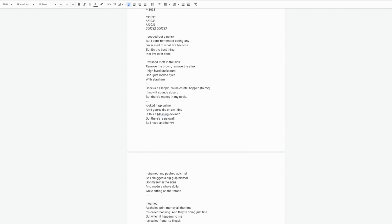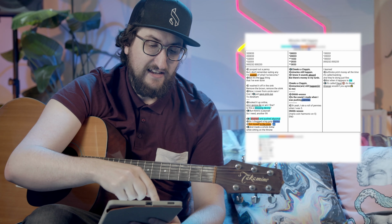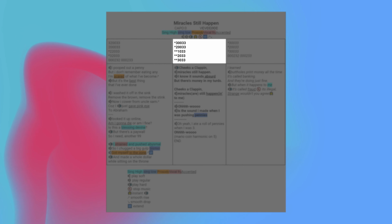The new way, the polyplot, it's not as scary as it looks. Let's just have a quick look at the inside, and then we'll have a look at all the stuff on the outside. First up, we're going to be looking at our chords, or our tabs in this case. First, we've got our verse tabs, our chorus tabs, and our bridge tabs. Underneath that, we've got our lyrics. So we've got our verse lyrics separated by a little line there. We've got our chorus with additional notes underneath. Yes, you can have notes in here as well. And then you've got your bridge lyrics as well.